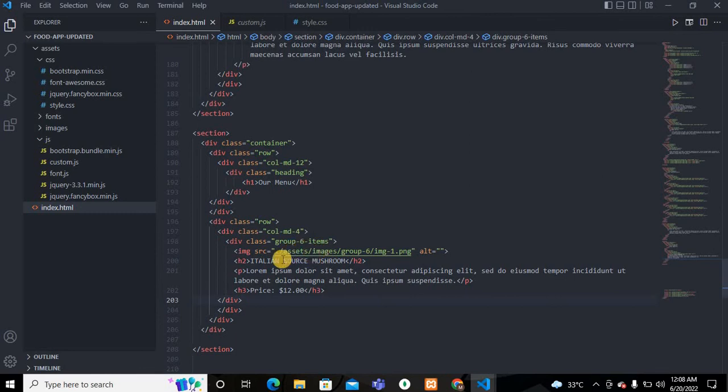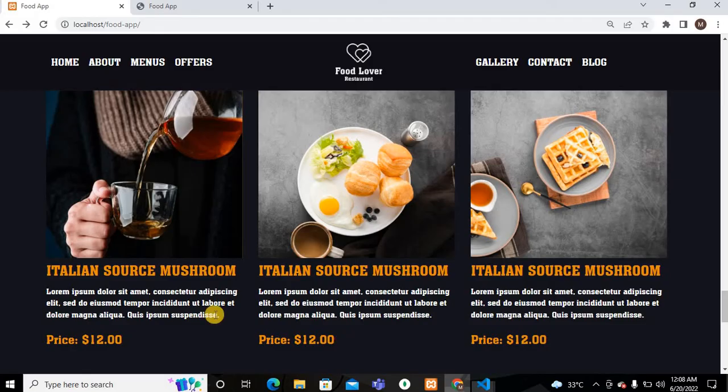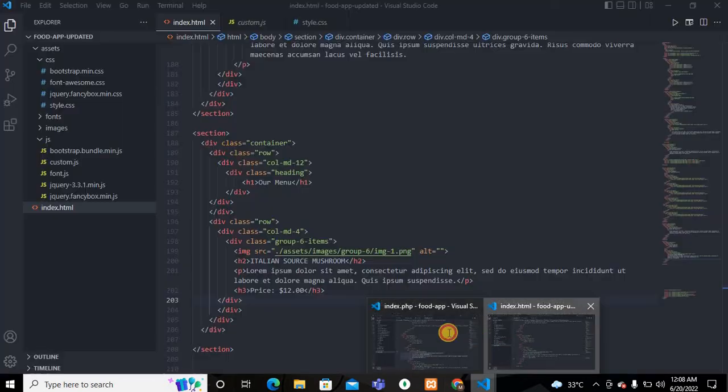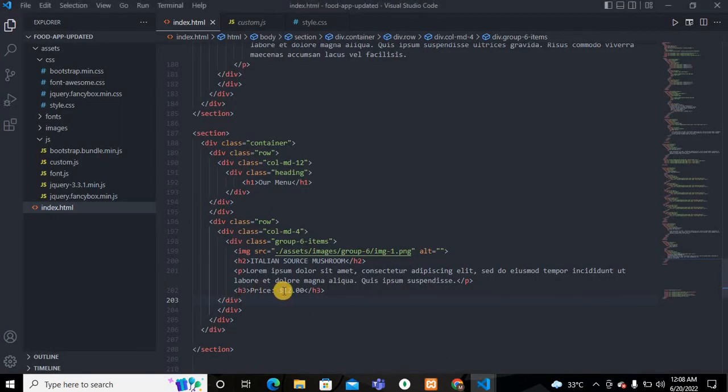After this image, this is my menu name, Italian sauce mushroom, and this is some text, you can see here, and this is my price for the menu, price $12.00. Okay guys, so copy this column D4.